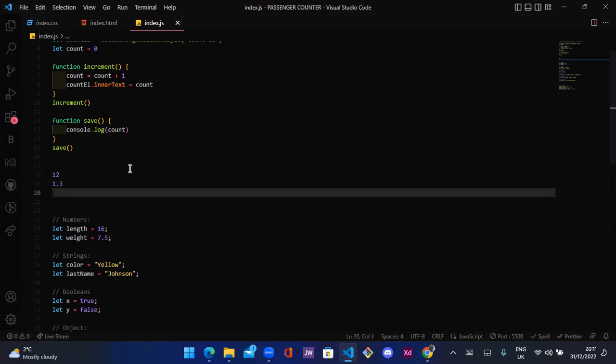Then when we talk about strings, strings are actually text, but not just text.